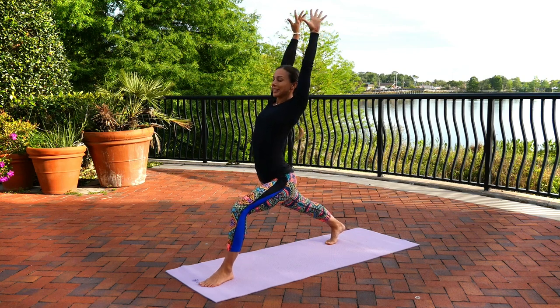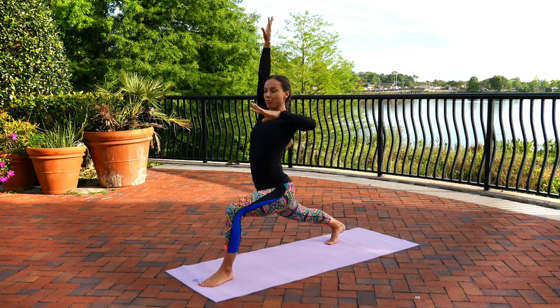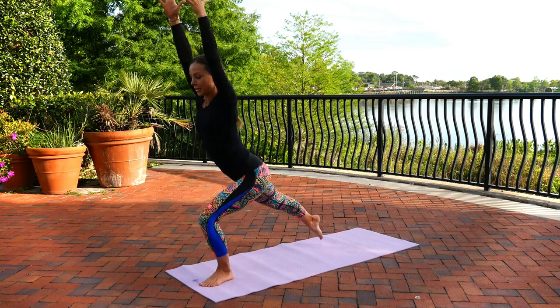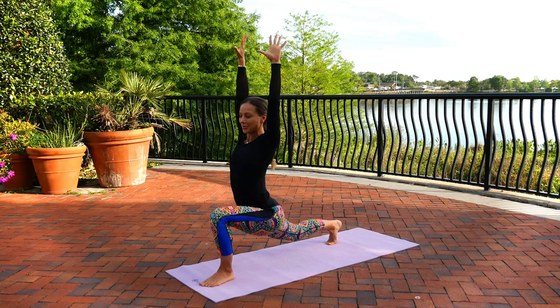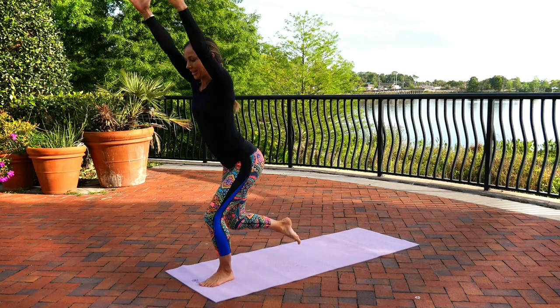We continue our standing warm up. So we're going to kick off the ground a little bit with the left leg, but mostly using the right, and bringing the knee up, taking it back to the lunge. We're going to do a few of them. Let's wake up those legs. And breathe. All the way back to the lunge.